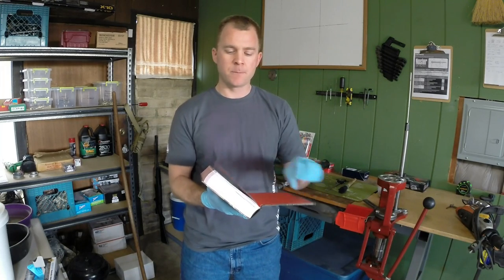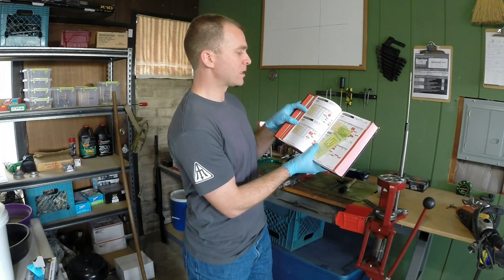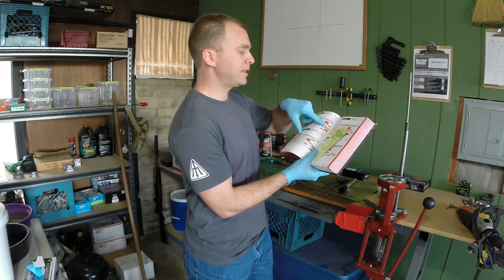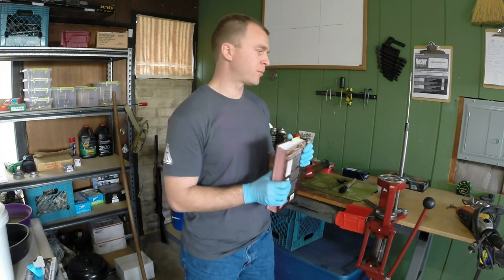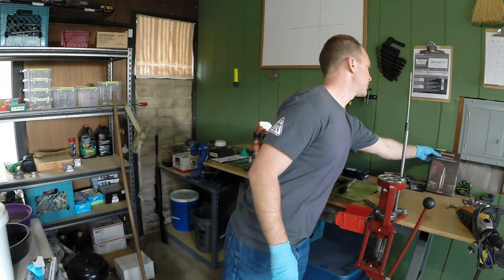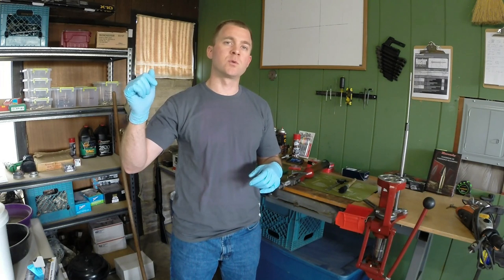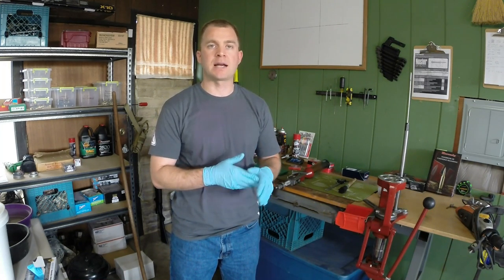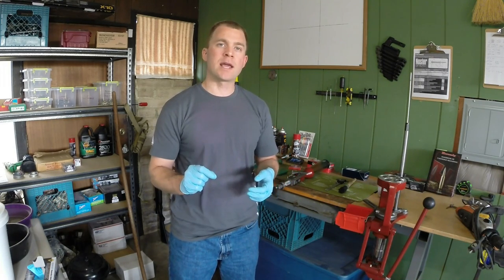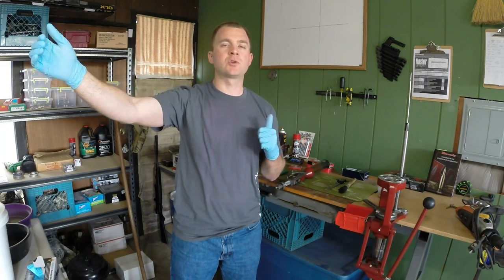I put bookmarks in my manual — one of them is for 556 NATO. It goes over your grains, how much powder, what type of powder, low range, and do not exceed range for powder and feet per second, which is really about chamber pressure. I recommend you do not go straight to the highest pressure levels because it will start to ruin your brass. Do it once and it'll blow out your primer pockets and shorten the lifespan of your brass — you won't be able to use it because primers will start to fall out. Start at the low range and work up, or start in the middle. Also, as you get closer to those higher pressure levels, you wear out your barrel a lot faster.